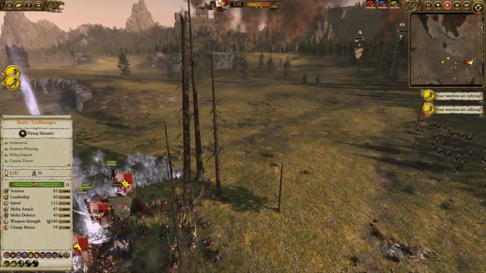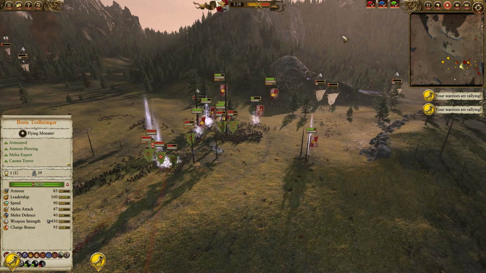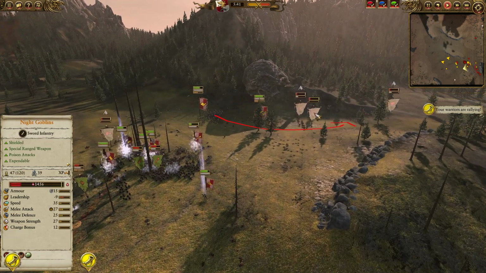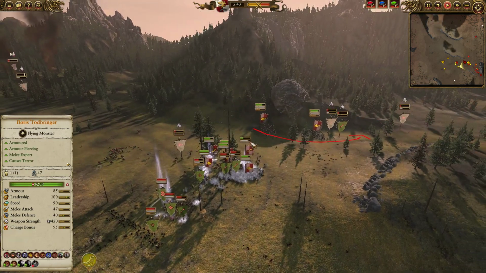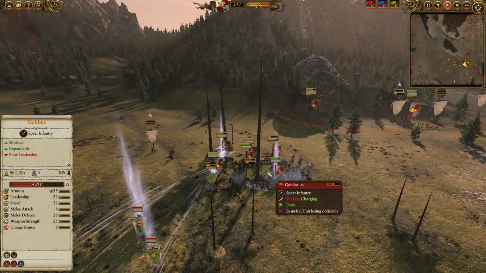The Pistoliers wailing on them with their pistols, and yeah, it's going to be a slow and steady. At this point, it's just game over, essentially. The Pistoliers are very quick. They're going to be able to mop up these flanks, these peripheral troops, these Night Goblins, and that sort of stuff. We actually push in the Jade Wizard here to force these guys' leadership down as well.